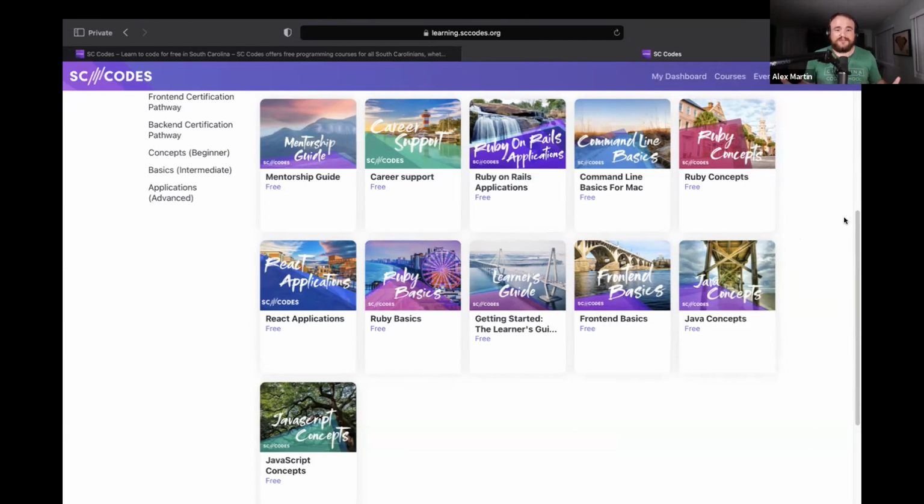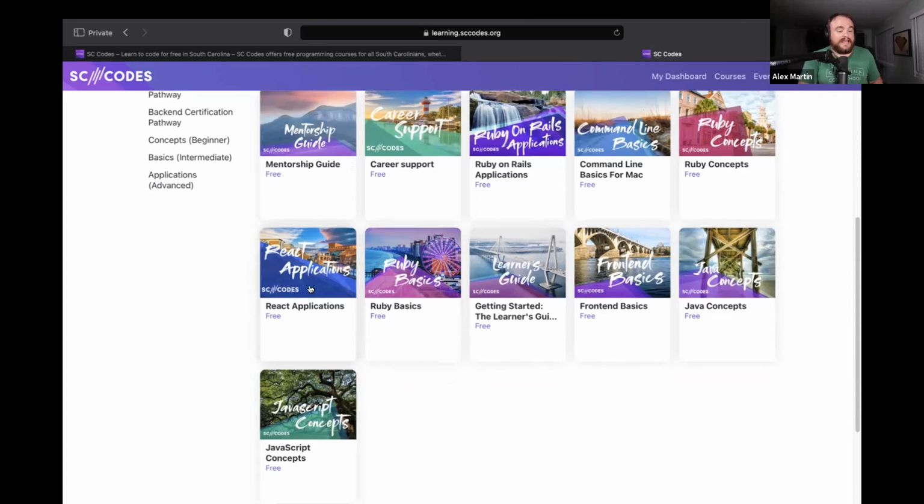Now, let's say you do a concepts and a basics course and you go, yes, I like this. I'm ready. I'm on that career changer track. That's when we step up to our applications level courses. Applications level courses are big. These are more what you think of as a boot camp level course. So whereas concepts might take you a weekend, a basics level course might take you a week of working in the evenings, an applications level course will probably take you a few months. If you're working totally by yourself, could take 6 months to a year.